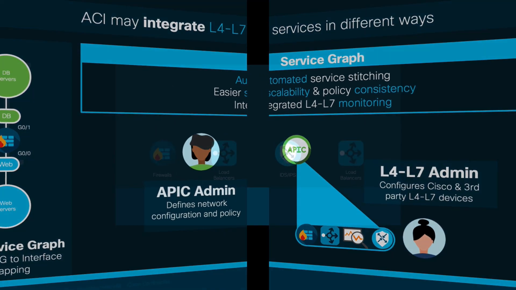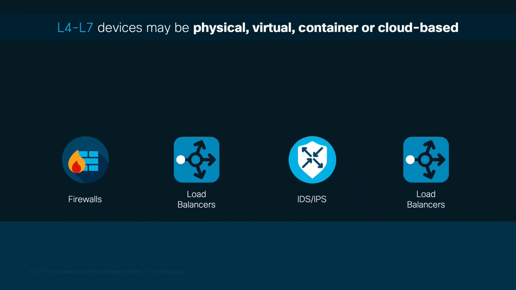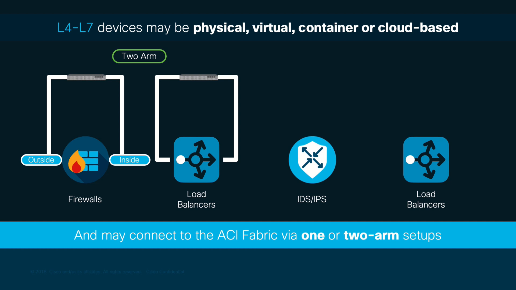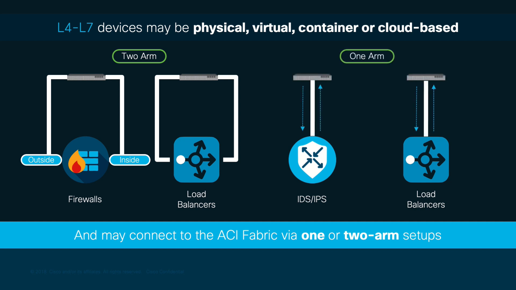When using ACI, you may integrate virtual, physical, container-oriented, or even cloud-based L4-L7 services to your ACI sites, which may include firewalls, load balancers, and IPS/IDS appliances, just to name a few. Just like in traditional environments, ACI supports one-arm and two-arm configurations, referring to the number of interfaces used to connect your L4-L7 device. We commonly see two-arm configurations in firewall environments where dedicated inside and outside interfaces are required for security purposes. However, one-arm configurations, which are popular for IDS, IPS, and load balancer systems, may also be applicable to some firewalls if supported by the vendor, making incoming and outgoing traffic flow through the same interface.